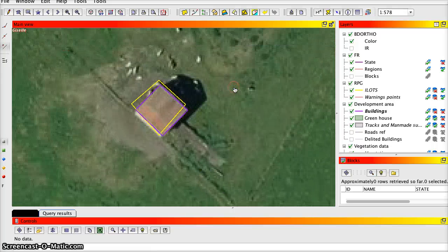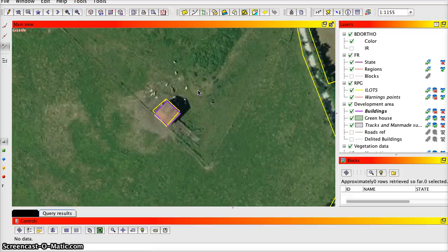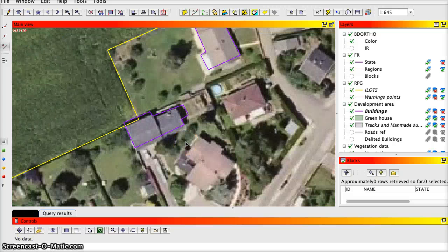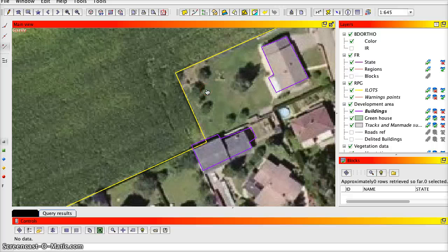Here we have a case when the building is captured correctly, but the hole within the islet was not adjusted properly. So in this case, you do not do anything. The building simply is overlapping or crossing the islet a little bit, and this situation will remain as it is. Always please check that there are no buildings intersecting the islets.